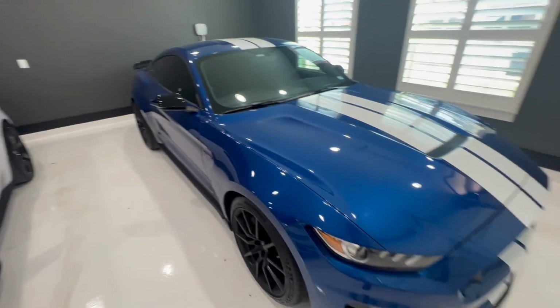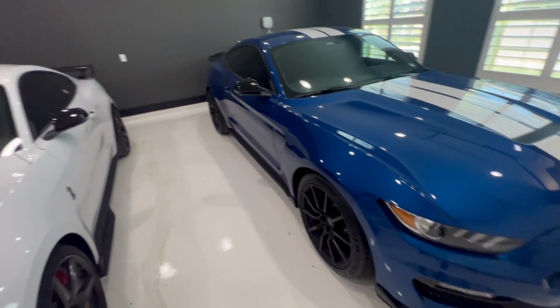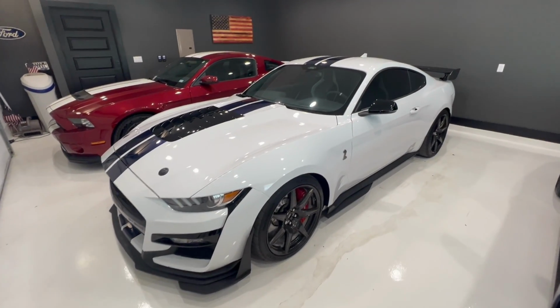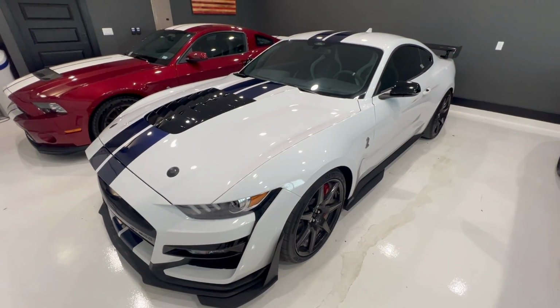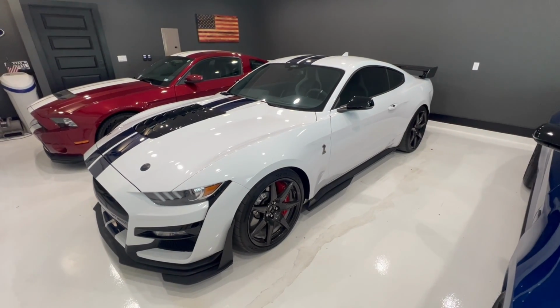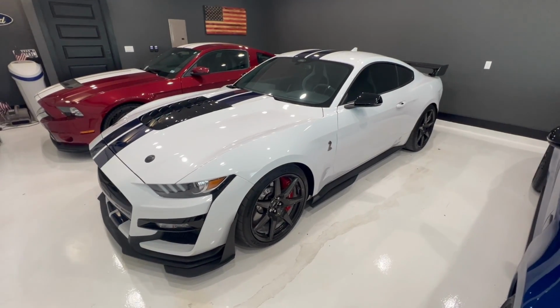I bought this one new back in 2017 for, I hate to admit it, $2,000 over MSRP. And when these were going for 20 to 50 over sticker, it was just a hard no, and it kind of sucked. Now, I did buy this one technically used in San Antonio, and it had 908 miles on it or something like that, one owner, of course. So the guy, I don't know if he got a deal on it and tried to flip it, or he just traded it in on something else, but nonetheless, it was almost new, but not obviously new.